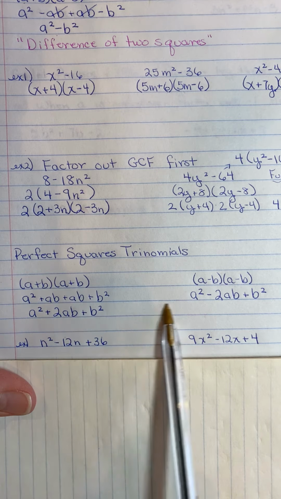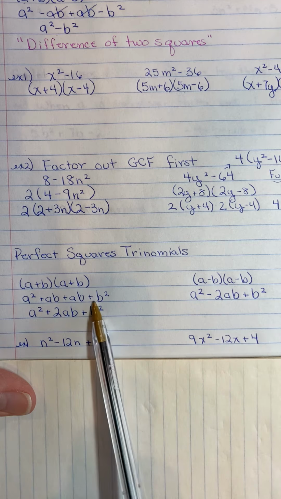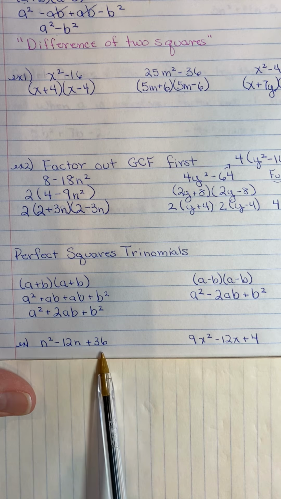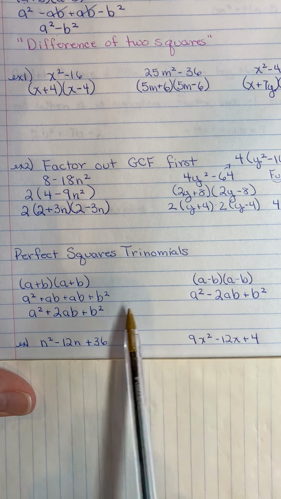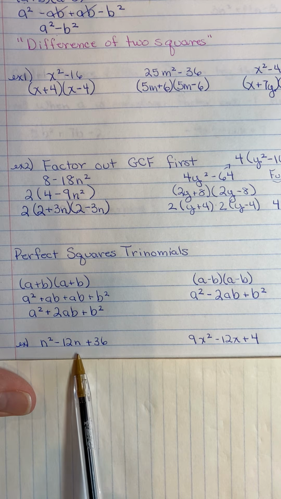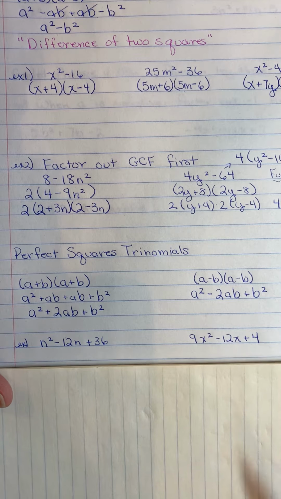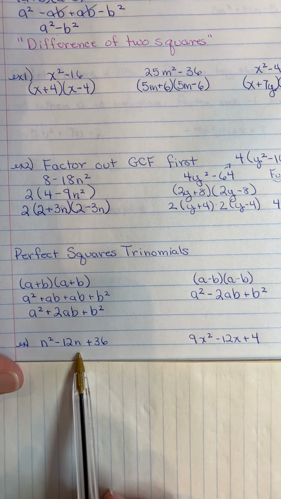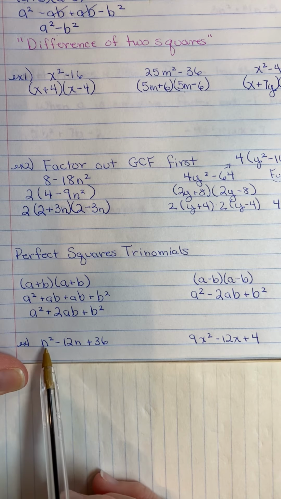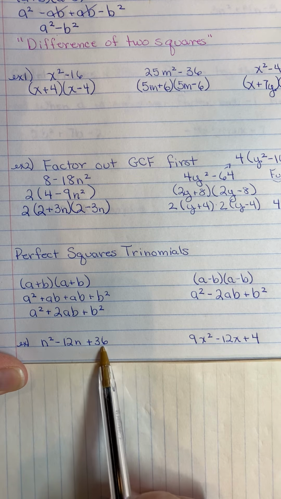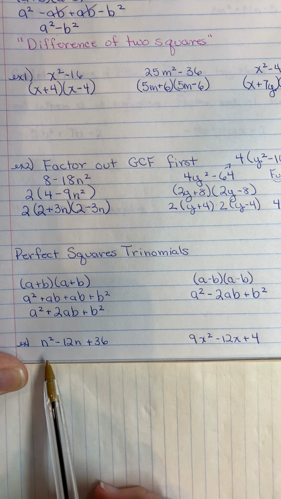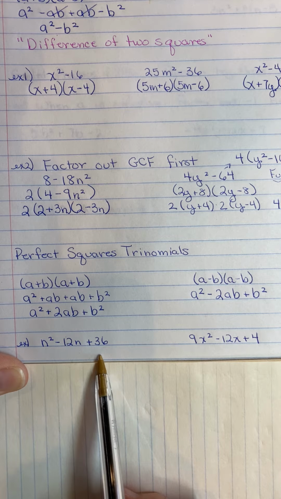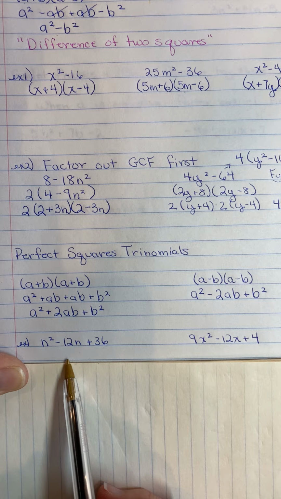And actually, this whole method is completely optional because to factor this, even if you don't recognize that maybe it's a perfect square, you can factor this the same way that we were factoring this before. But first, let me show you how to recognize this as a perfect square trinomial. All right, I have a perfect square. The square root of that is n. I have a perfect square. The square root of 36 is 6. And then I know n times 6 times 2 would give us a negative 12.